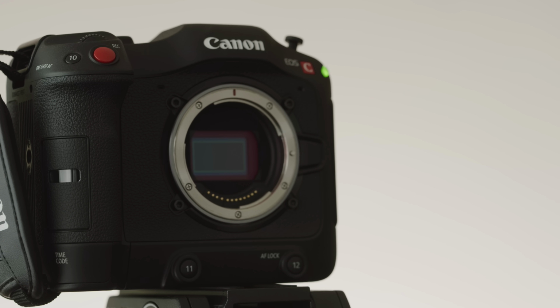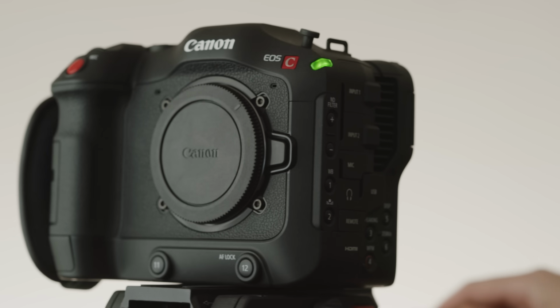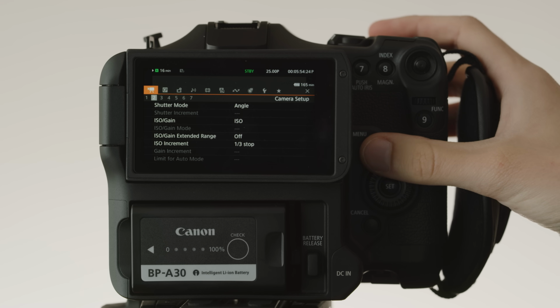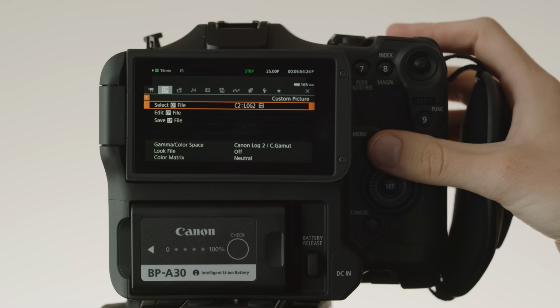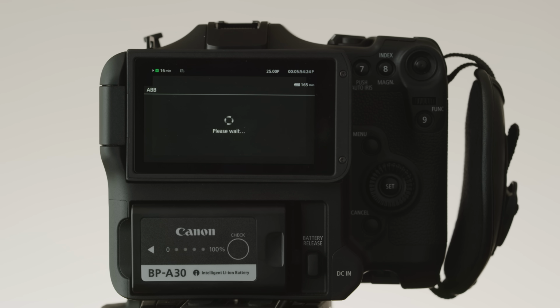You can do this by making sure you either put the port cap on, or if you've got a lens on, put your lens cap on and close your lens down as much as possible, because you don't want any light hitting that sensor. Go into the menu and hit ABB. This process will take around a minute depending on the frame rate. When the confirmation message pops up, hit set and you're done.